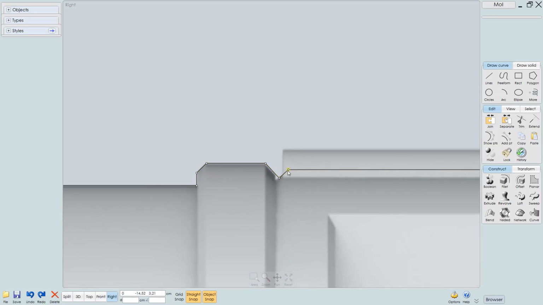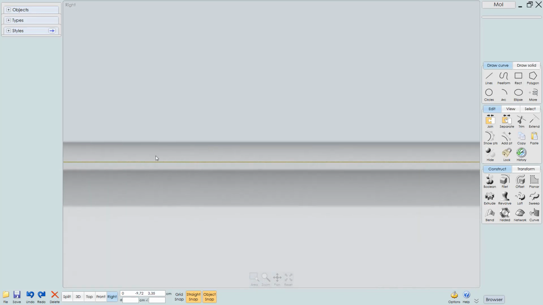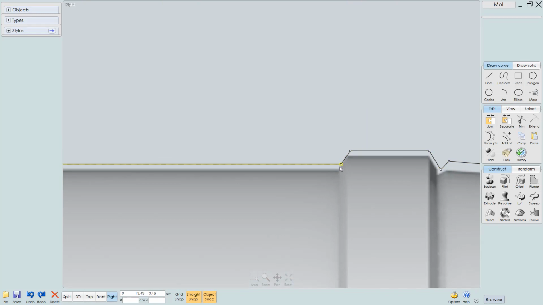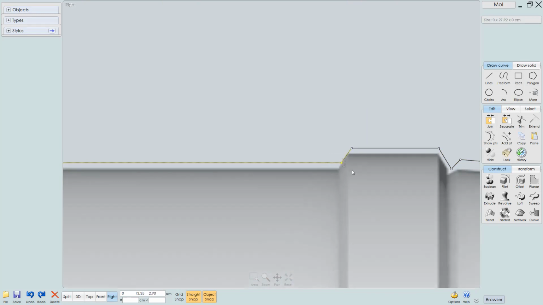Let's select this point. You could also just left click on a point to select it, or you can use the marquee selection to select it.